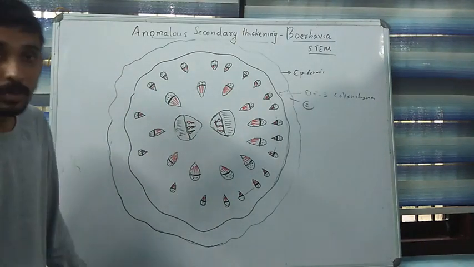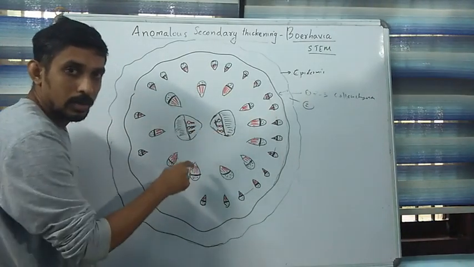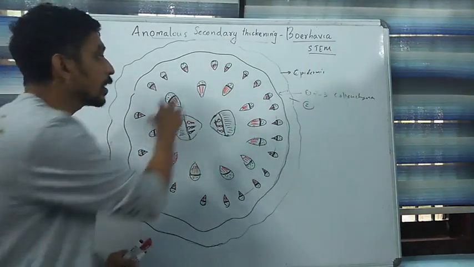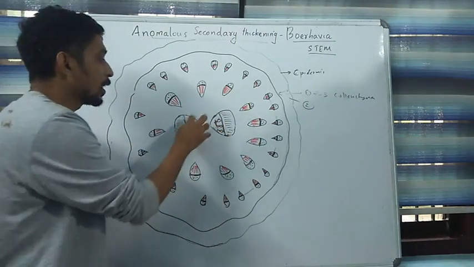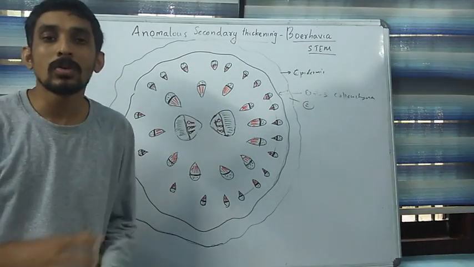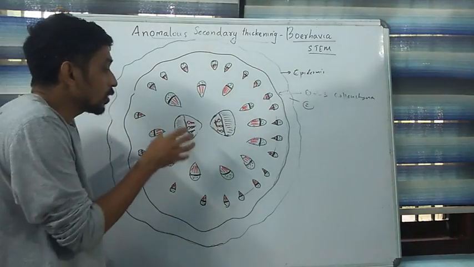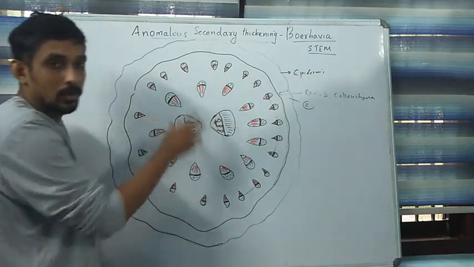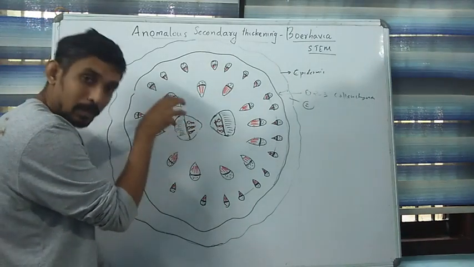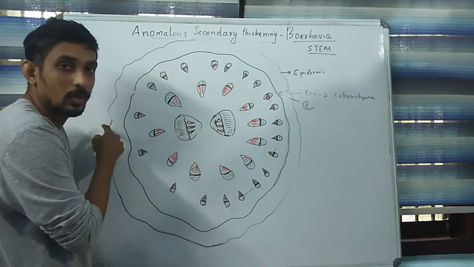One more thing is that the inner ring and the middle ring of vascular bundles are situated in the medullary region of this stem. That is why the inner and middle vascular bundles are also called medullary bundles. Looking at the arrangement of the vascular bundle, you can see the protoxylem, that is the primary xylem, is directed towards the pith, and the phloem is directed towards the cortex.